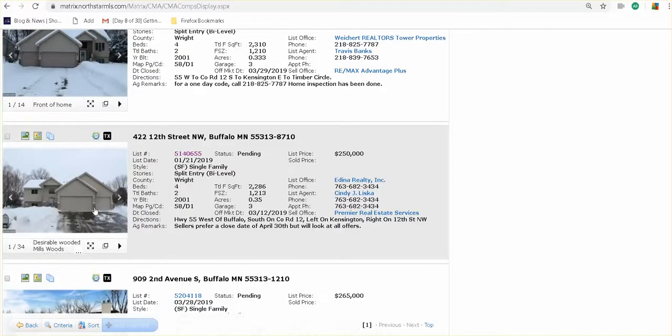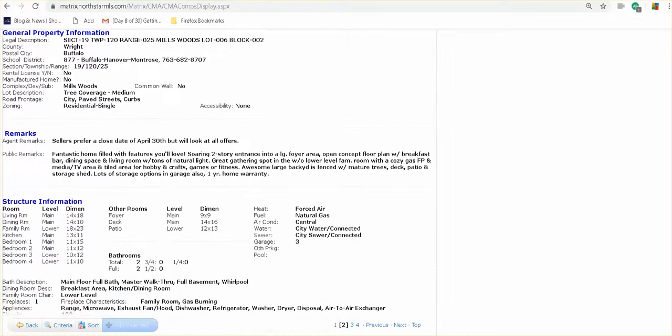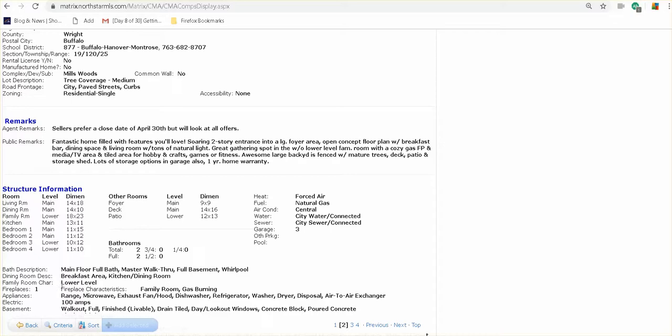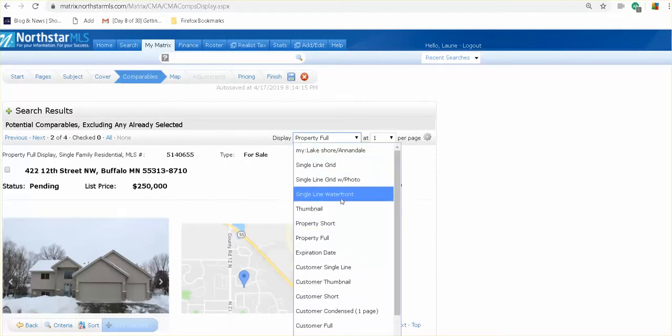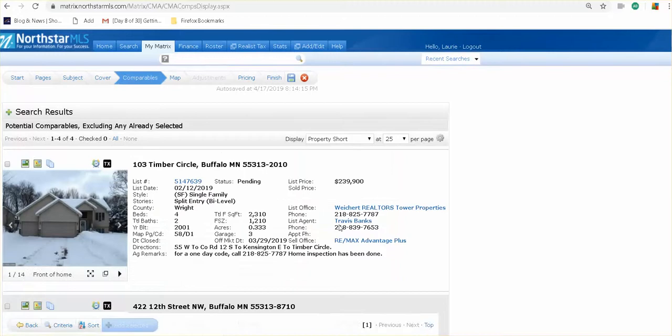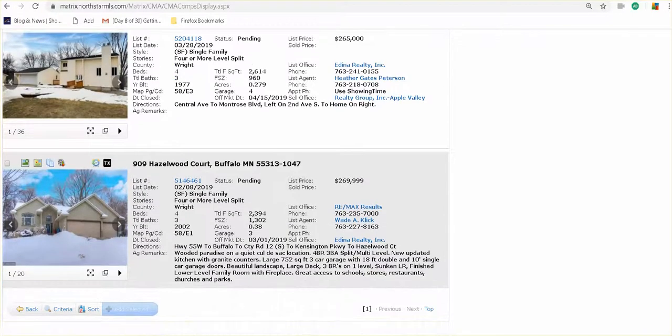And I might have actually clicked on the wrong one now that I think about it. I think it was this one. I'm going to do the same look. Bathrooms. 2 full baths. You see it right here. All right, so main floor, full bath, master walkthrough, full basement. Okay. Bath description's telling us right there, and there's a whirlpool bath. So it's a walkthrough compared to a master bath, so I'm going to go with that it's similar enough to my home, because my bathroom for the home that I'm listing could have been a walkthrough bath easily. Anybody could make it into one, so I'm going to compare that and say it's all good.